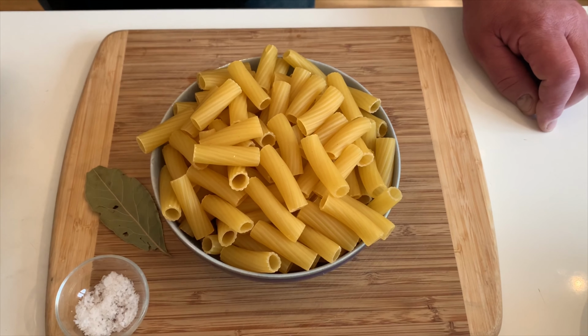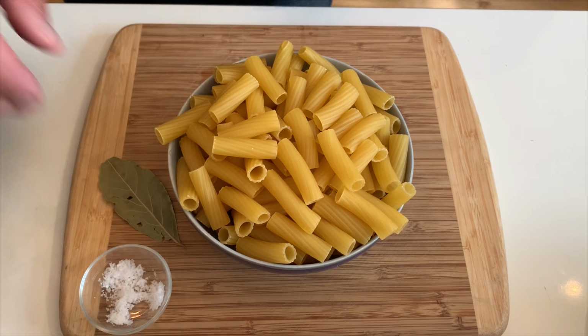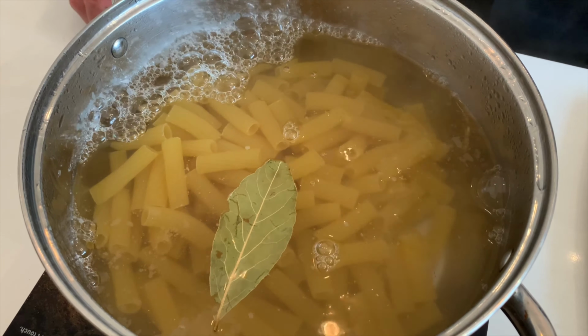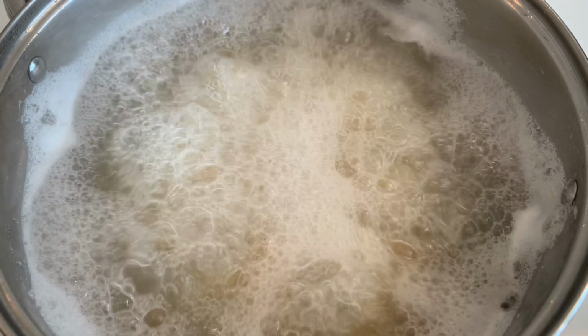Next I'm going to cook my pasta, so I'm going to put some salt in the water, bay leaf, and straight goes the pasta into that rolling boil. Bring it up to the boil and cook it for about 10-11 minutes. Right, so pasta's cooked, let's get this thing together.